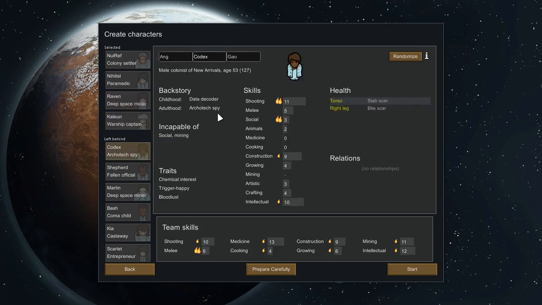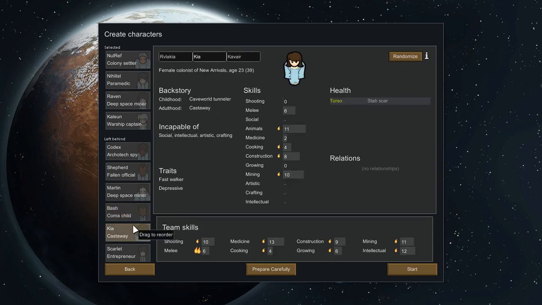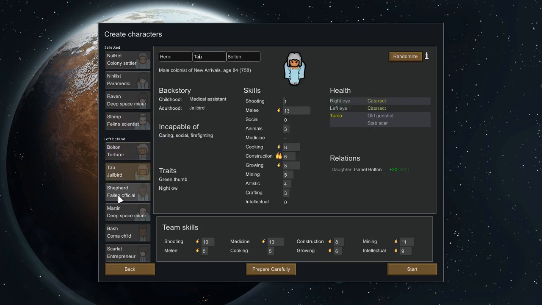So what about you? You are a data decoder and an Archotech spy. Oh, you are a gunner. You are a good gunner, but again, no cooking. We need cooking. Nope. You're an abrasive nudist. I don't think so. You're a nudist as well. Kia, you might work. No, you are incapable of a lot of stuff. And you're depressive. That is not a good thing. Permanent -12 to mood. No. Incapable of firefighting. Okay. So our last try, we're either going to get something good or we're going to have to take the best of what's left.